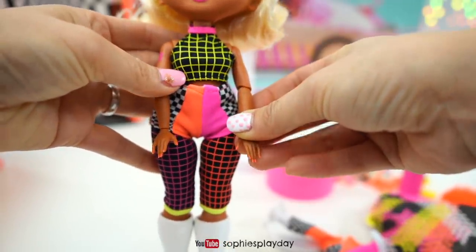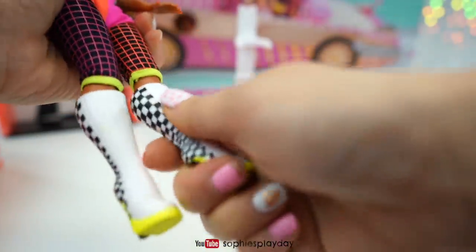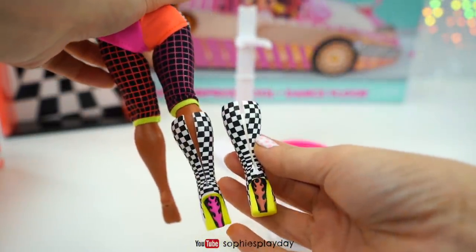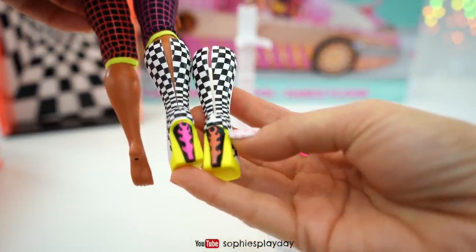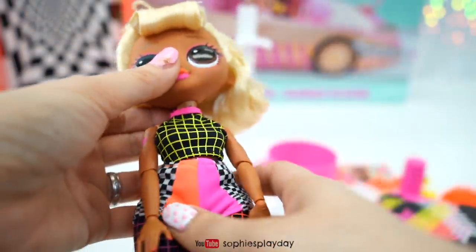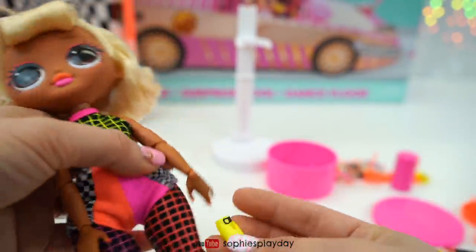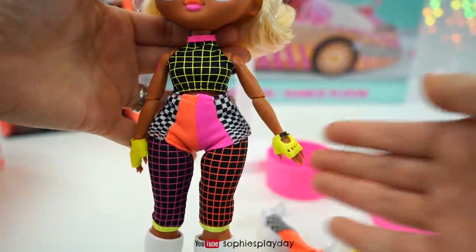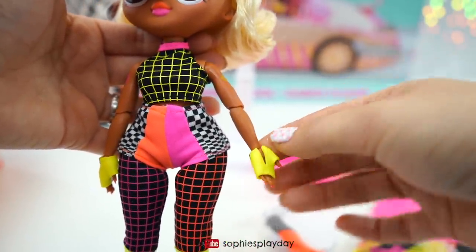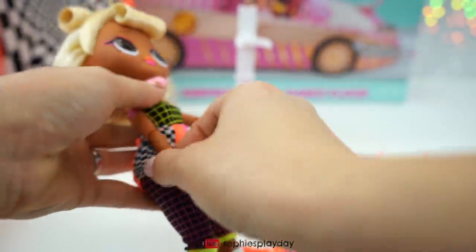I love her nails — bright neon orange. She has shoes. Let's take off her shoes to see if she has any socks underneath. No socks, but her shoes are pretty cute — there are flames on her heels, that is too cool! She has holes for earrings but no earrings or accessories — the only accessories are her gloves. I'm going to put them on. It was pretty easy because there's a little cut that made it easy to slip on. I'll remove her hands to put the jacket on.